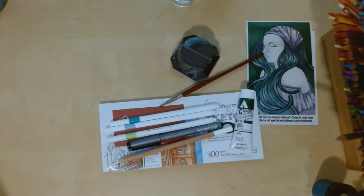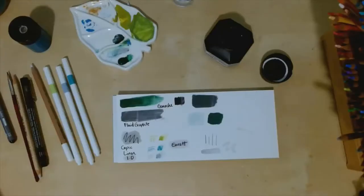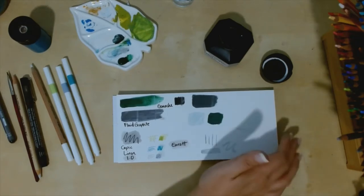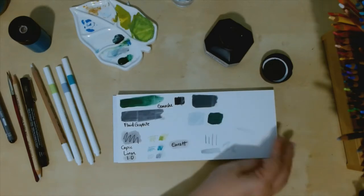All right, so I am going to swatch everything out. Okay, now that everything is swatched out, let's talk about the good, the bad, and the ugly of this box. So, first of all, let's start with the fact that the paper is pretty awesome. It's hot press watercolor paper, which for this kind of a project feels right, feels good. I really think that it's nice paper.